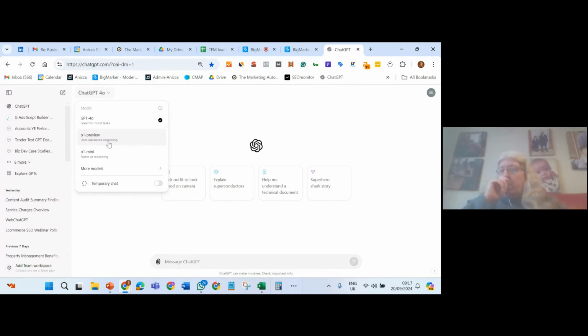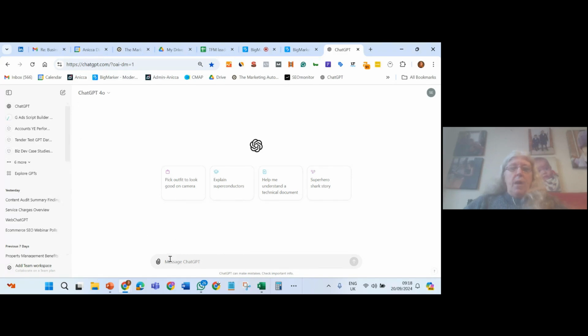What we'll do is we'll spend a bit more time. Last time I looked in ChatGPT, which I think was on Tuesday, we didn't have that option, so this is brand new. And also, you've got the option to make a temporary chat, which is almost like Snapchat in the sense that after you finished, it disappears. I'd only use that if you're doing something confidential, particularly if you're sharing your login with lots of other people.